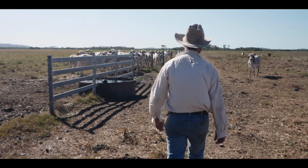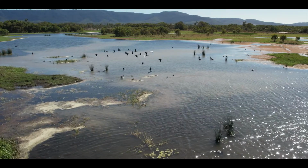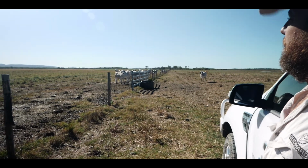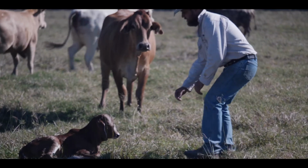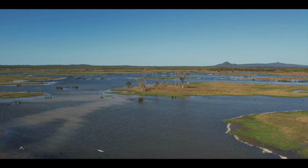I think this property is very, very unique in the surroundings that we are. You know, realistically, there's probably only a handful of properties in Australia that have the biodiversity matched with the production that we do have here. For me, it's about making sure, you know, as custodians of land, that we're going to hand over the property in a better position than it was handed to me. You know, I've got 4 young girls, and I think it's my obligation to make sure that the property's left pristine and the highest production and biodiversity possible.